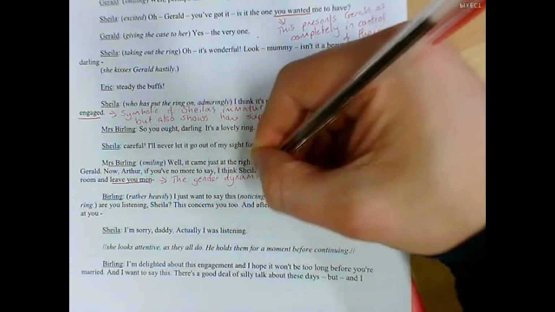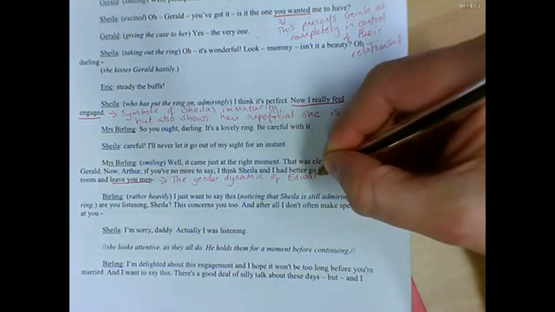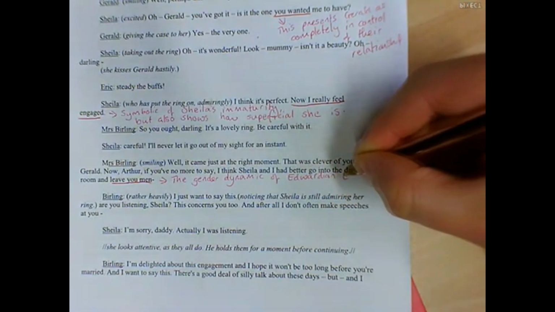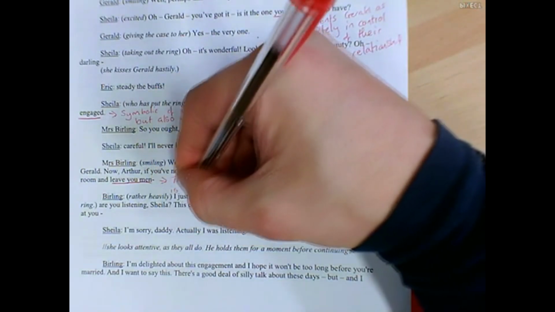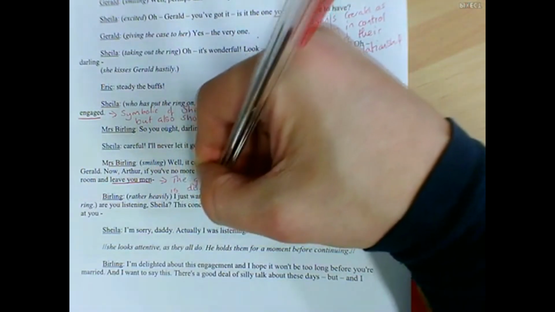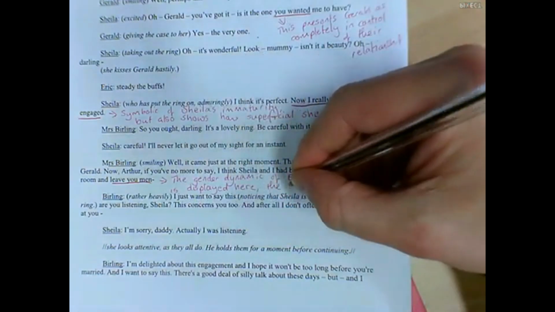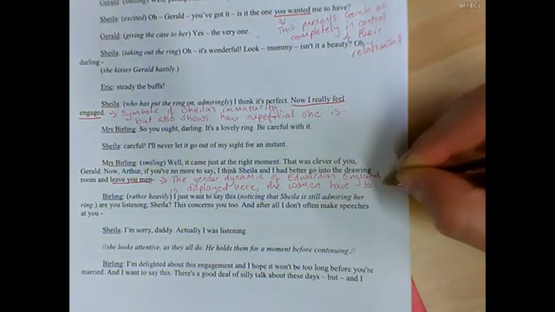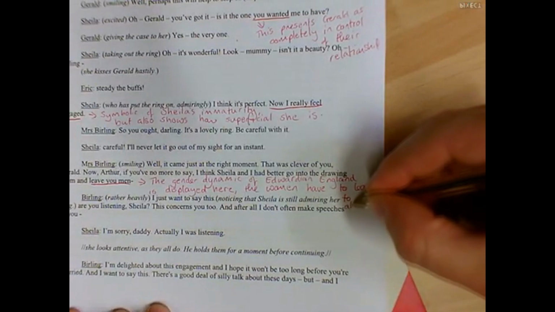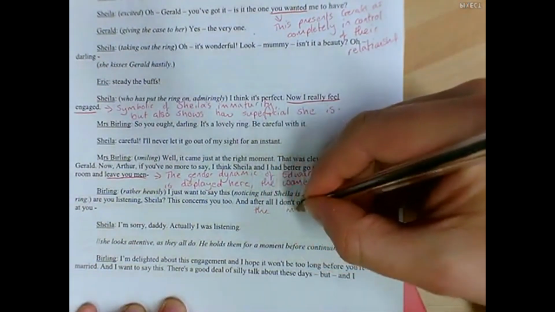At this point, Mrs. Birling suggests that she and Sheila leave them, and take coffee in the drawing room or wherever it might be. Now, this just shows us the gender dynamic, that essentially there comes a point in the night at a dinner party where the women would leave the men in upper class households so that the men could discuss, quote unquote, serious things such as, say, business or politics, which is exactly how Birling tries to progress the evening along.